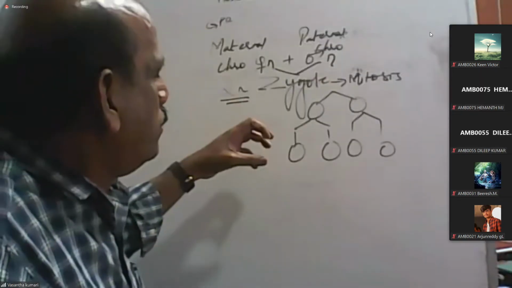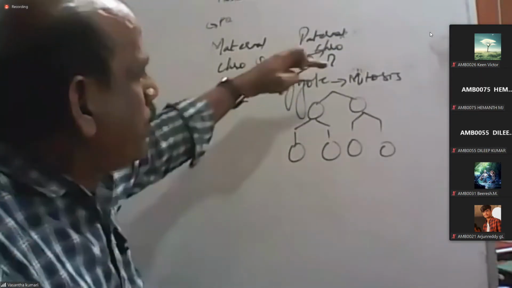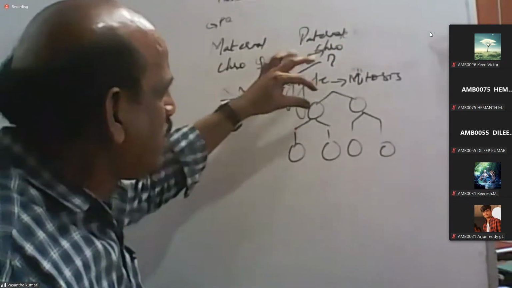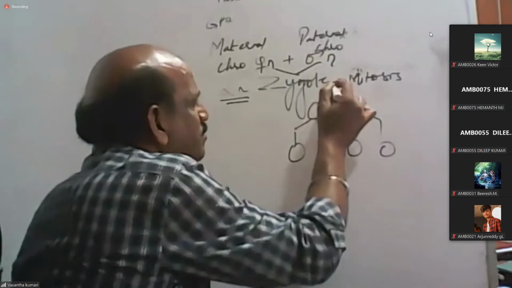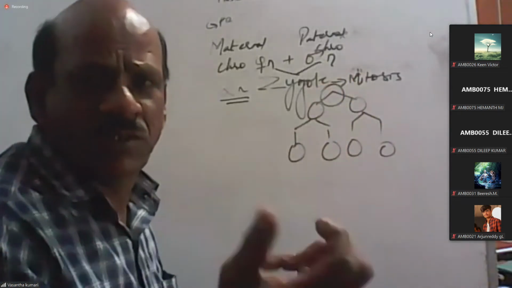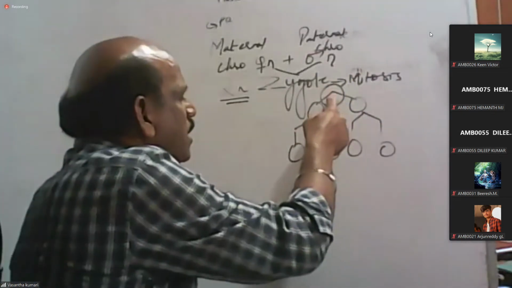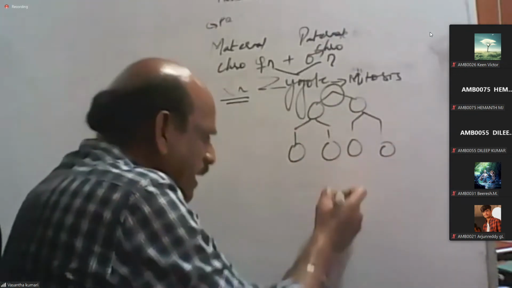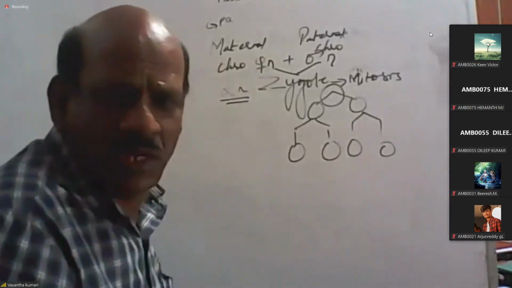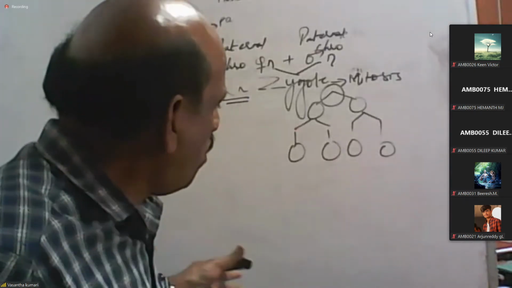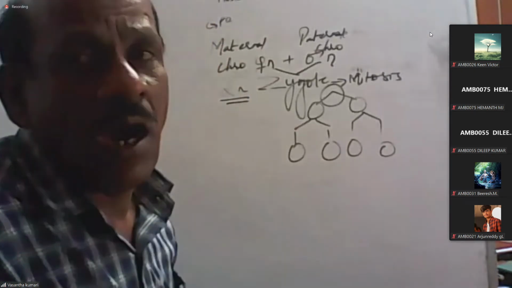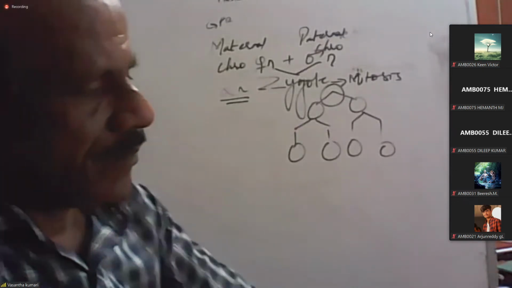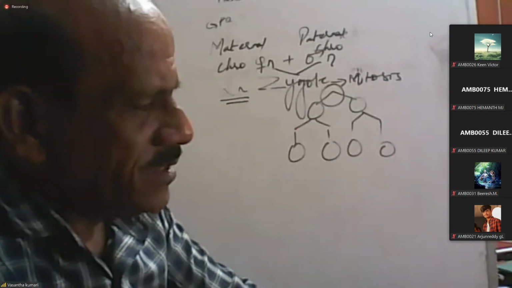Now, because it is mitosis, whatever the genetic constitution was here, whatever combination of genes were there in the cell will be the same here as well. Or you take it to any level, any thousands of cells or millions of cells, all the million cells are genetically similar. Why? Why are all the cells similar?